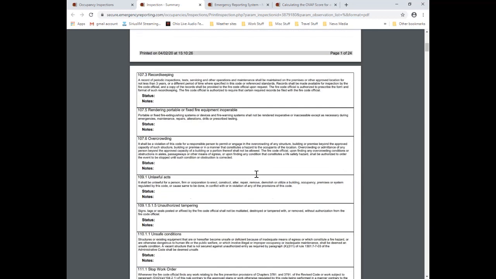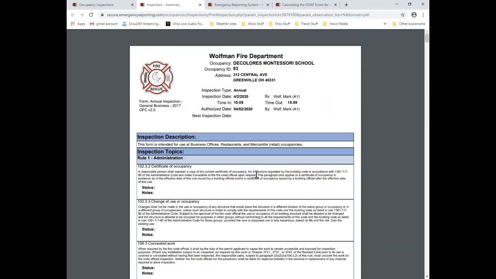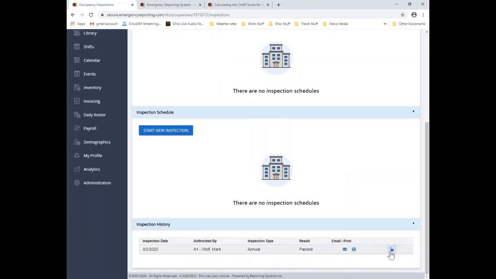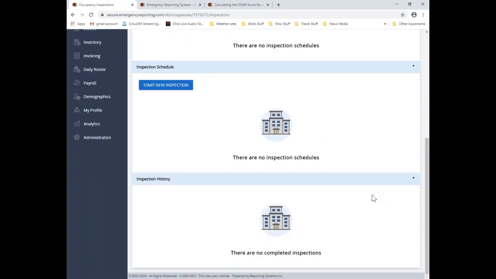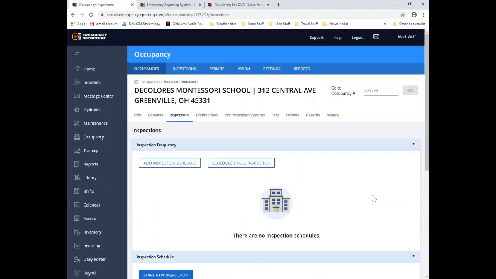Okay, great. So that's how you would do that, to have this printout so you can take a look at it. And if you bypass that page 2, then you won't see any notes or any inspection observation values displayed in the form whatsoever. And then we printed this out on hard paper, we saved it electronically. Then to clean things up, we can come in and unlock this and delete it, and then it won't show up in their inspection history. That's how we would handle that.